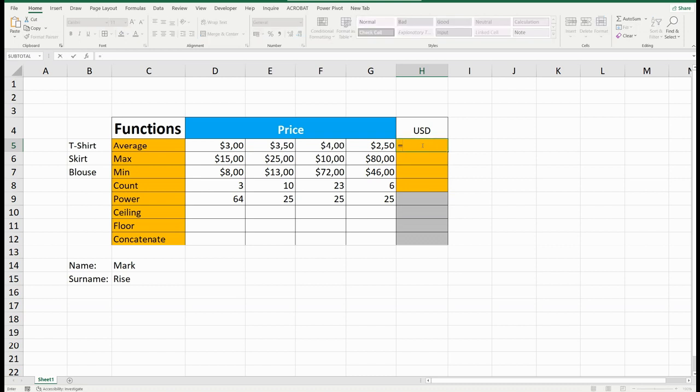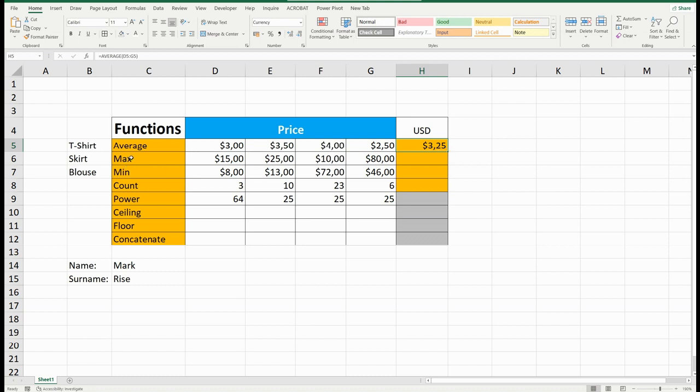Type equals, average, you can also choose it from the list, and choose the range of required numbers from D5 to G5. Close brackets, press enter. Now we can see that the average price of the t-shirt is $3.25.